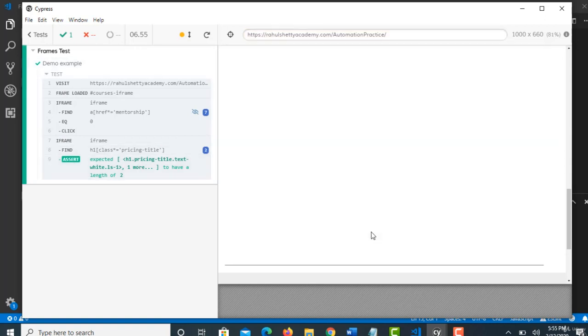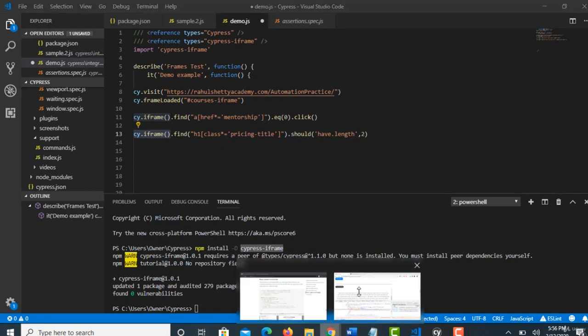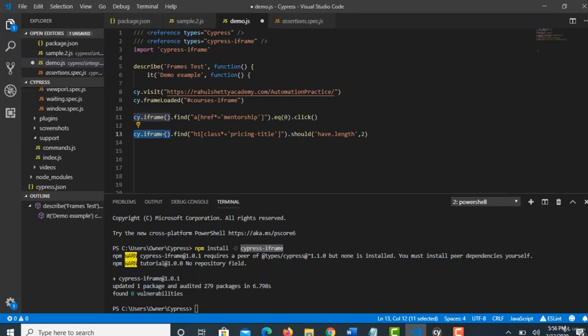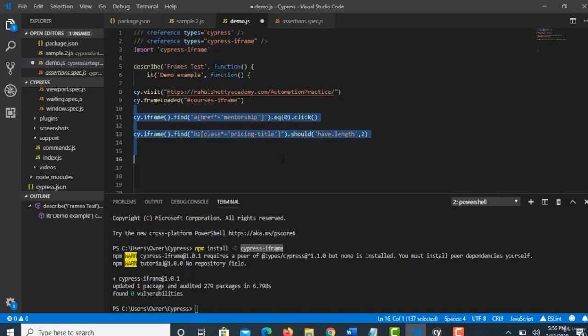Alright, so this is how you can work in frames. Until unless you are in frames, make sure that you always give this command in the beginning. If you don't give this, again Cypress assumes that you are in the normal web page like this, not on the frames. Okay, make sure you provide this initially if you are working in frames. But before you work, first load that frame, give that knowledge to the object, and then switch. Right? So this is the concept and this is how you can work with frames using Cypress.